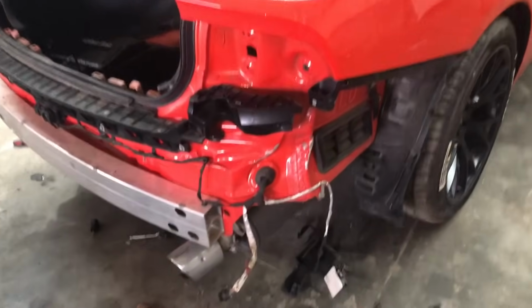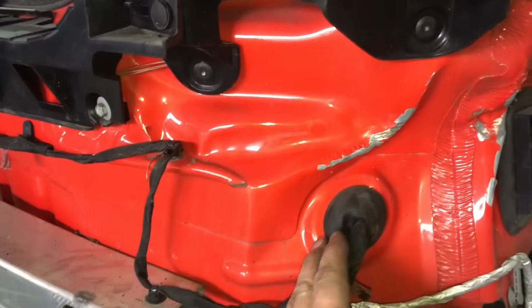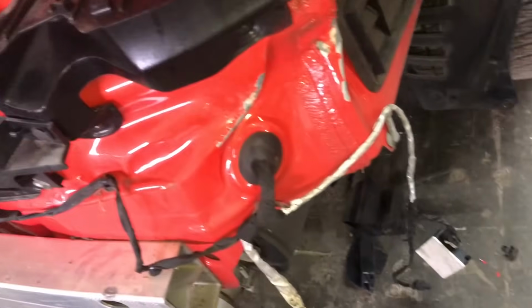So we got the bumper off, and unfortunately there is some damage under here. Check that out. It doesn't look that bad, and it looks like you can just straighten it all out from the back, so we probably won't have to replace it, but it is going to be a lot of metal work. Kind of sucks. I wasn't expecting that.